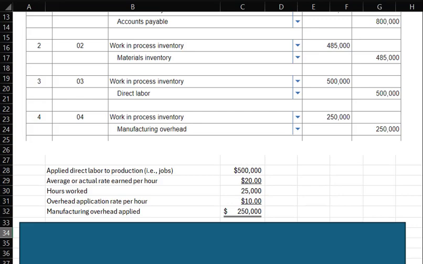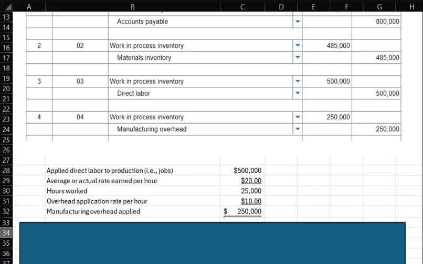Now, one thing to keep in mind, manufacturing overhead, the account itself won't appear on a financial statement. I think of it as a suspense account. It's just a temporary holding location that shows how much, in this case, how much was applied. In other entries, you will debit manufacturing overhead, and in practice, you'll actually use a number of different accounts, maybe one for indirect materials, maybe one for outside services, you know, one for utilities, maybe you break the utilities down, whatever the company decides it needs. But total manufacturing overhead won't appear on a financial statement.